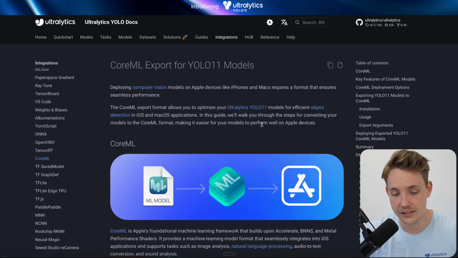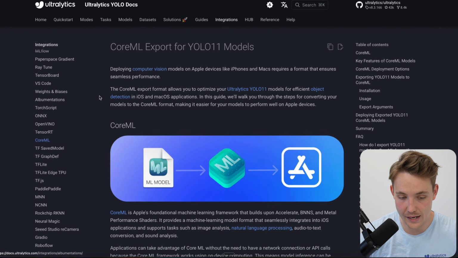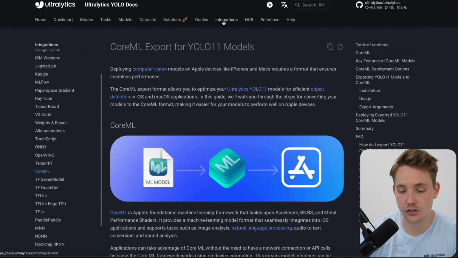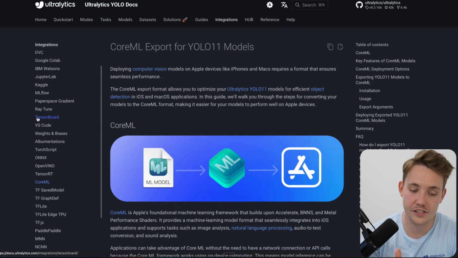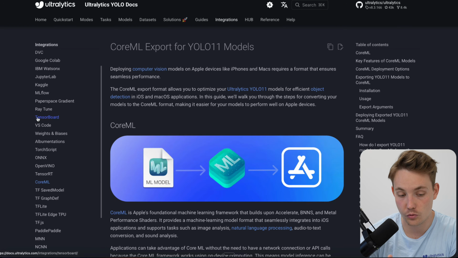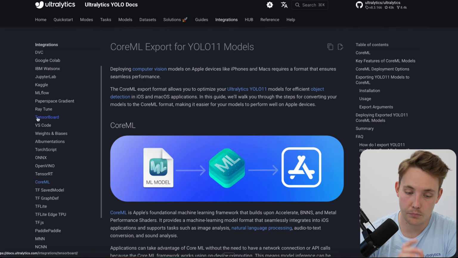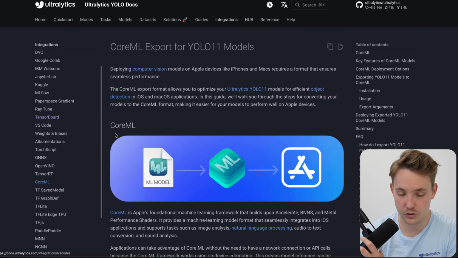I've opened up the Ultralytics documentation. We have the CoreML inside the integrations. So at the top inside the documentation, we can go to integrations. We have all these different integrations, optimization frameworks, and so on. We have YouTube videos covering most of it, so definitely check those out as well.